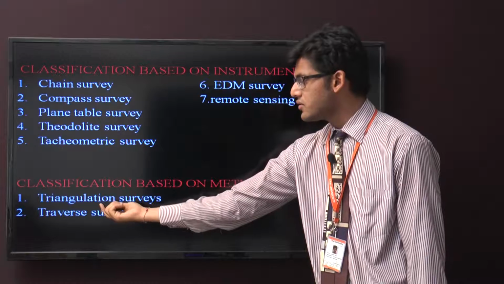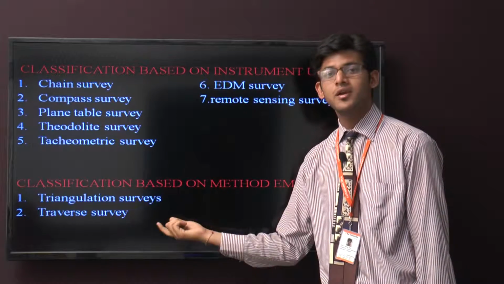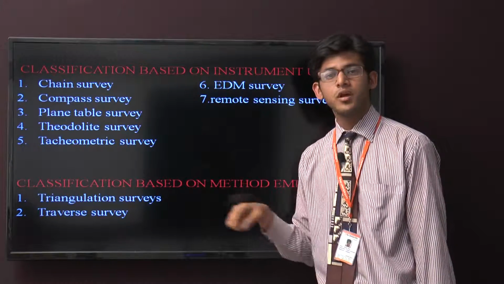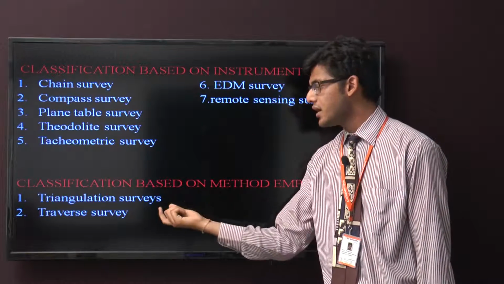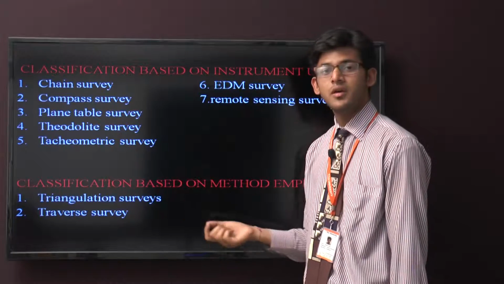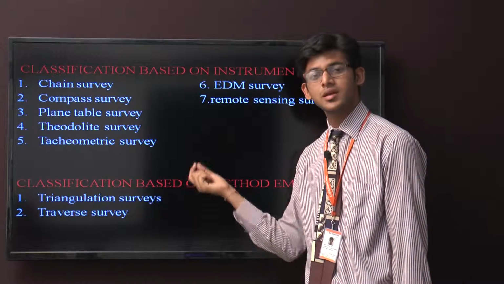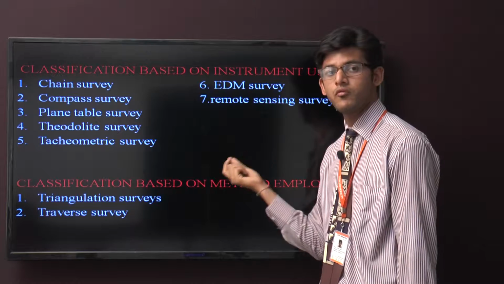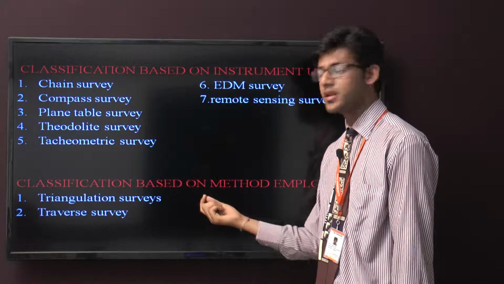First method is triangulation survey and second is traversing survey. Now we have seen that we make one part into different triangles, and thereafter we count the triangles and areas. So it is called the triangular survey. When you have a large area, you have to just count the lines of each portion from the first to the last point, and it will give us the traversing.